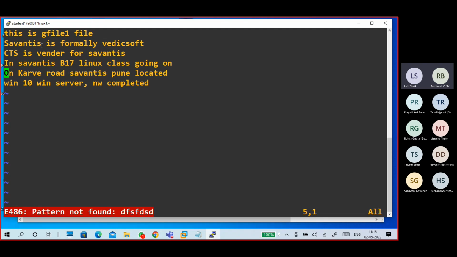No problem. Before going to that, I started here, at the start of the file, then escape, colon, slash keyword, slash percentage z.